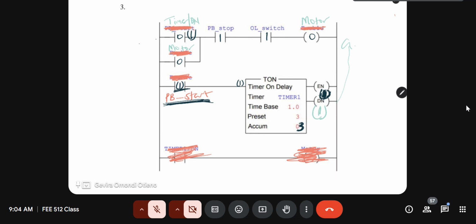Yes, I agree with you that the enable bit essentially should not be on the output rail. But the comfort is that it is the done bit that's usually connected to the physical device. So if I were to connect this to the motor, it is the done bit that's actually actuating the action of starting the motor, not the enable bit.